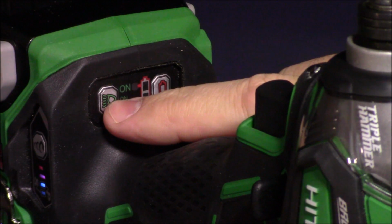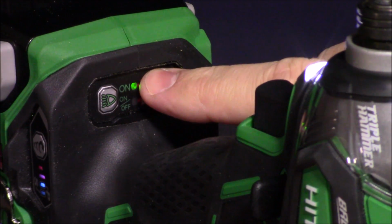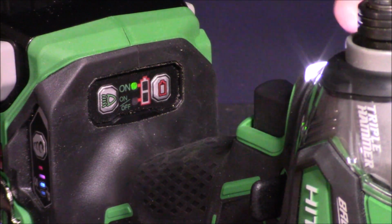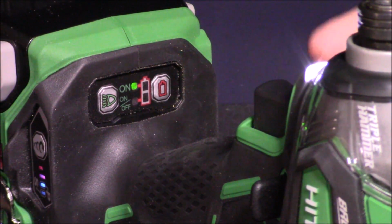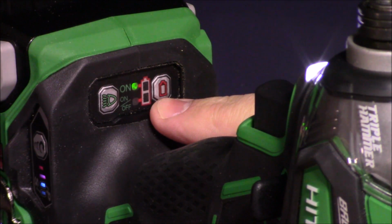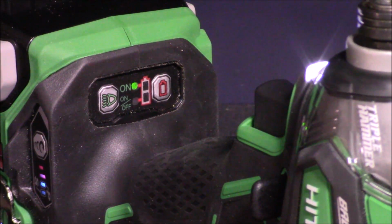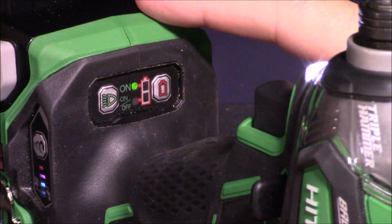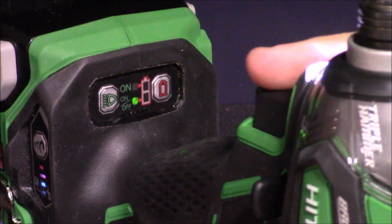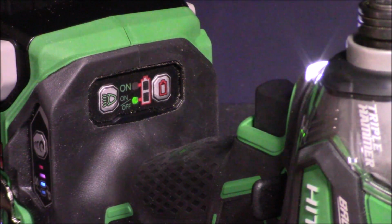If you want to use it as a task light, you could press that again, and it will be selected on. That means that you would not even have to press it on the trigger in order to activate that, and you can use this as a flashlight. Now, so you don't accidentally drain the battery pack down, this does have a 2-minute timeout. So if you're using it and you forget to turn that back off, it will automatically kill power to it to conserve your battery life. But most of the time you'll want to use it just with the on-off mode, meaning when you pull it on the trigger, it will be activated. Then after 10 seconds, it'll turn itself automatically off.